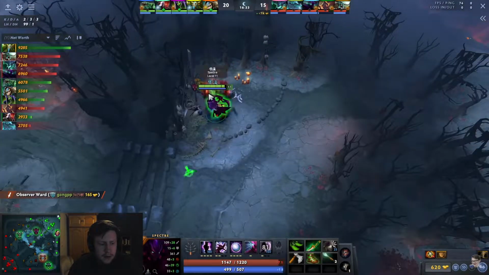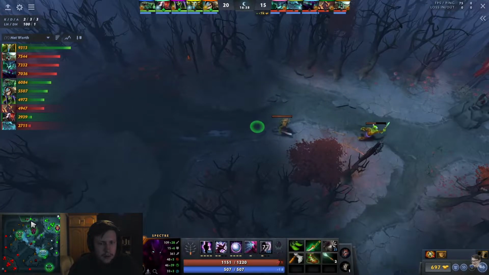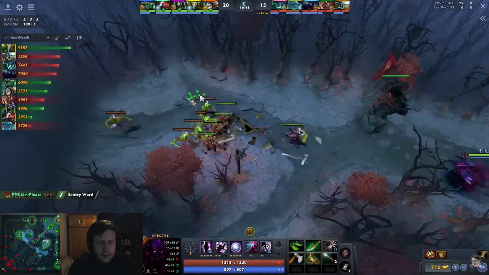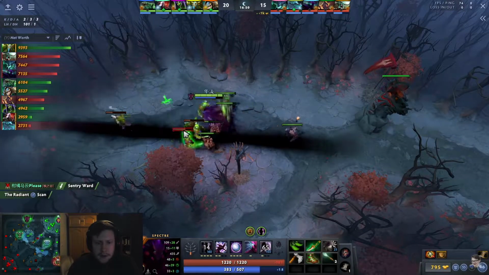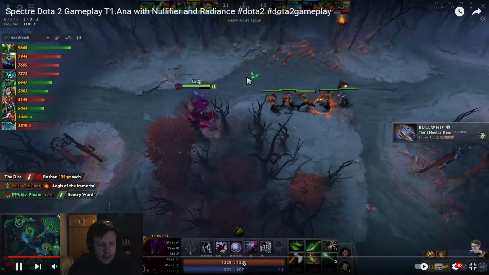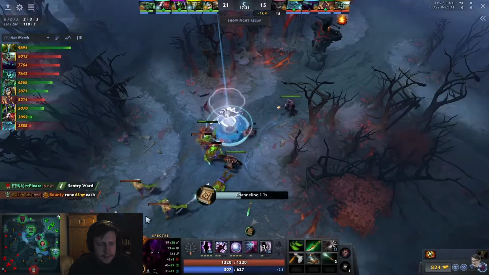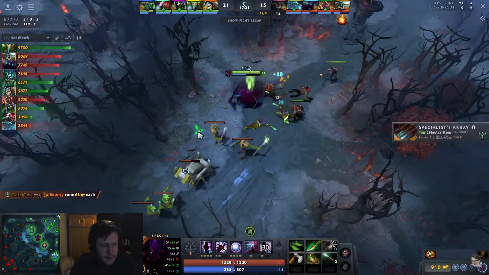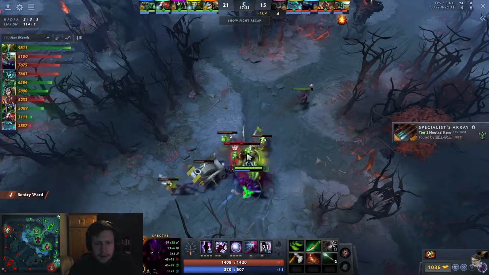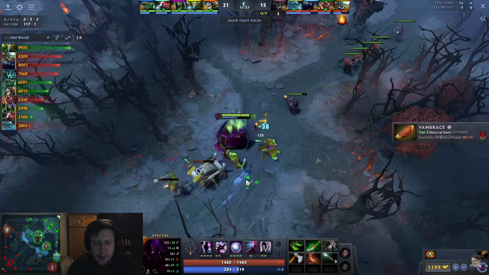Let's go back to jungle, probably farming his way top. Yep, because Nature's Prophet pushed. And we don't have ulti, makes sense as well. Next wave, and then back to the jungle, okay. People we are missing, so we're back middle. I'm just looking for opportunities to get the farming patterns in.